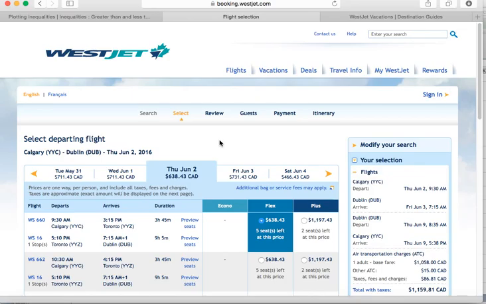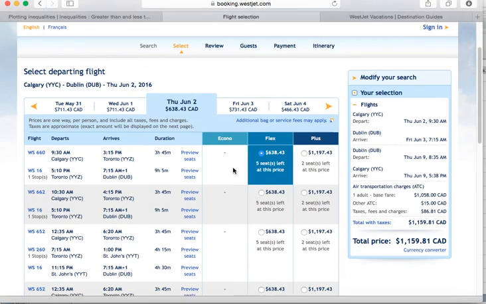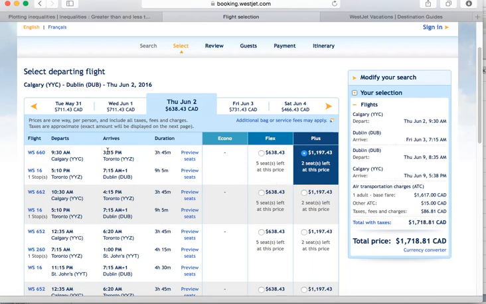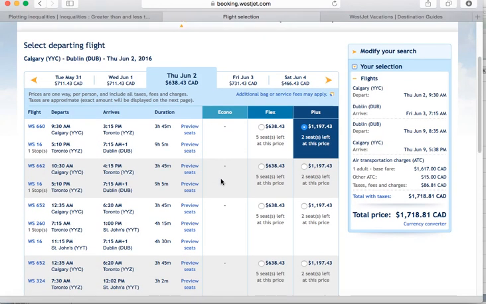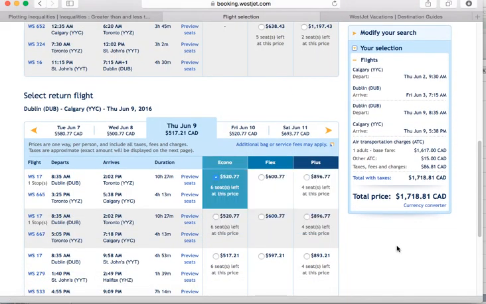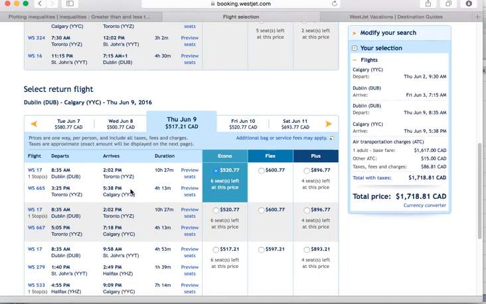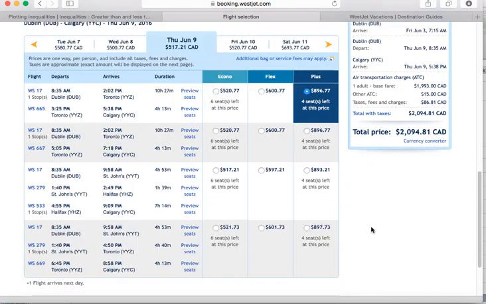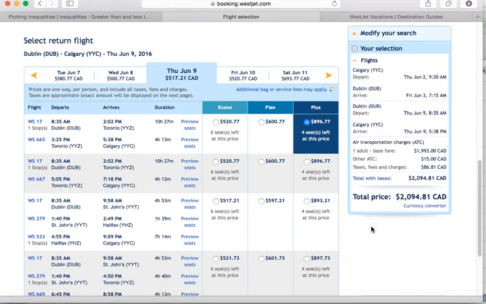Okay, here we go. So this tells me I'm on Thursday, June 2nd. Remember, WestJet is paying, so don't skimp here. I'm going to go plus. Okay, this one leaves at 3:15. Sounds good. Get there in the morning, just in time for breakfast. Scroll down, because you also have to pick your return flight. Okay, you don't want to get stuck there. 2 p.m. No, this one looks great. Select return flight. This one's going to Toronto. Yeah, this one looks good. I'm going to go plus because WestJet is the one covering the bill.